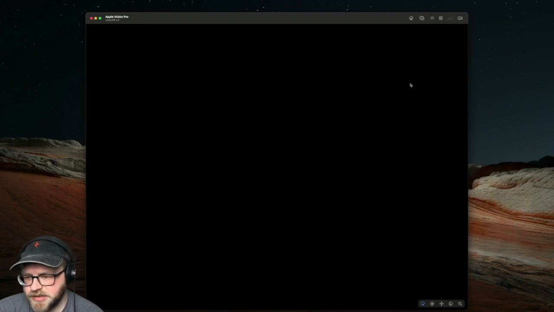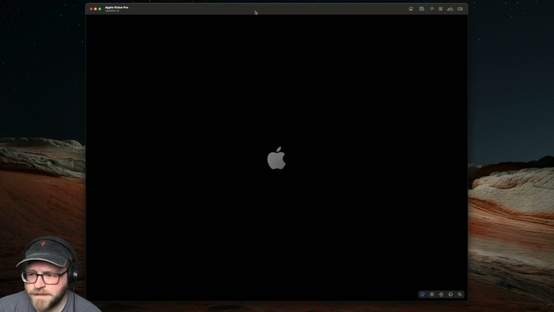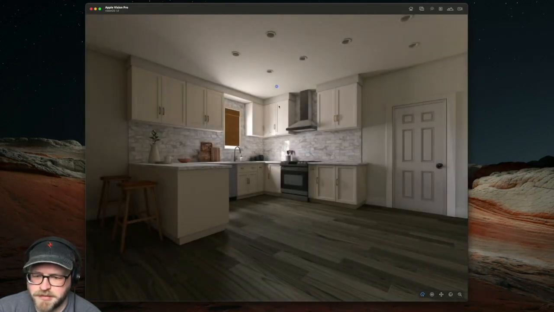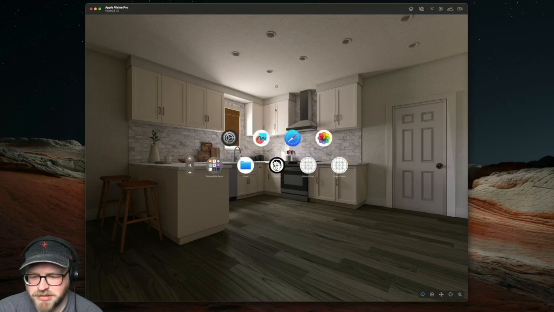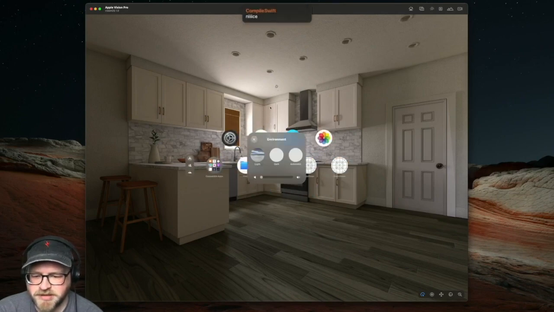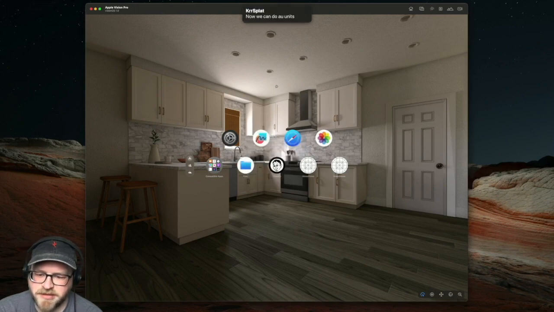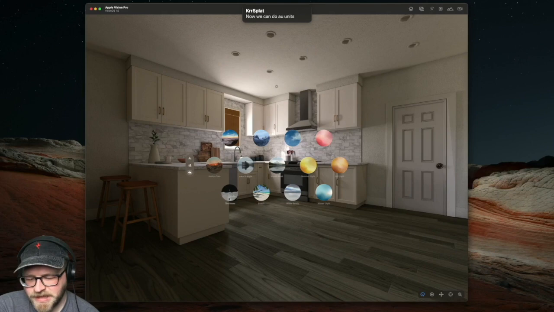By environment, I don't mean the areas that you can check your stuff in, but one of the immersive environments that you twist the knob for. I think there might be one that's the moon. Yeah, there we go. Environments. The moon. Yeah, here you go. I haven't figured out how to actually visit any of these environments. But yeah, the moon is totally one of the things that you can do. I would have thought that here... So this is environment there. Now you can do AU, yeah. I don't know how to actually use any of these environments.